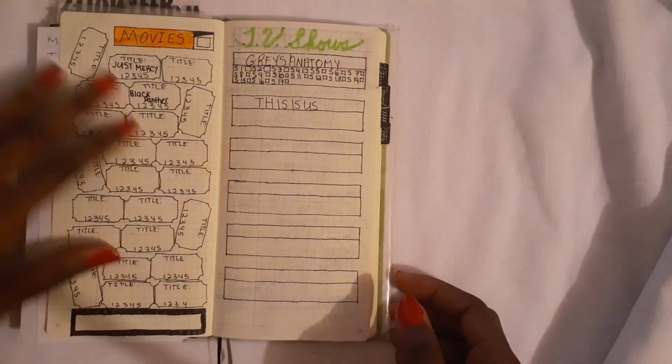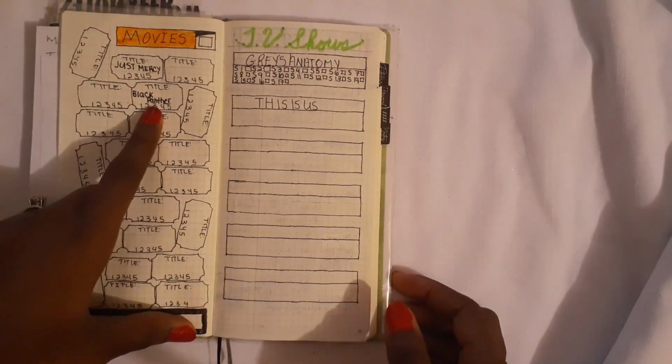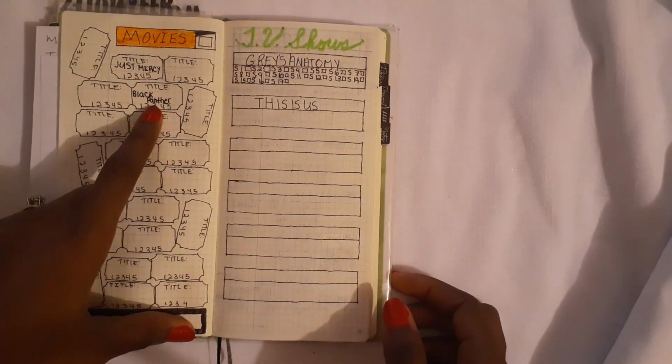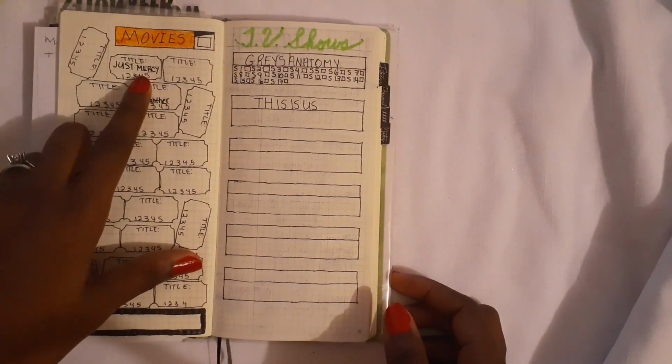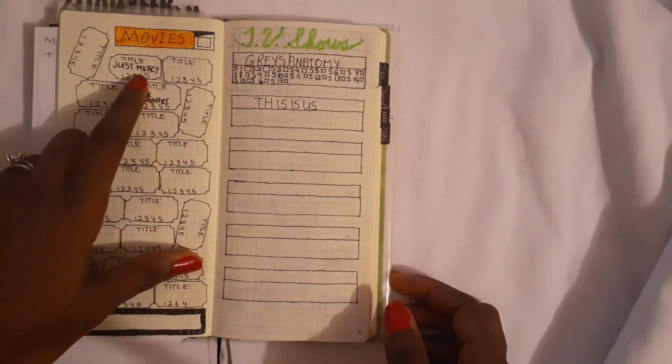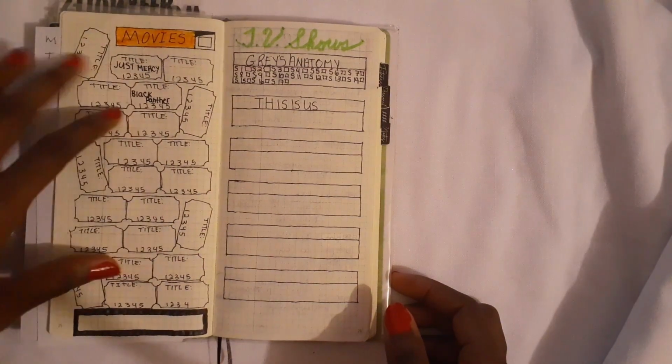These movies are going to be movies that I really want to try to see this year. Believe it or not, I have yet to watch the entire Black Panther movie. I've seen some of it, but I haven't seen all of it. So that's one of them. I want to see Just Mercy, but I'm currently reading the book and I don't want to watch the movie until I read the book. So I don't have them all filled out yet, but I'm getting there.